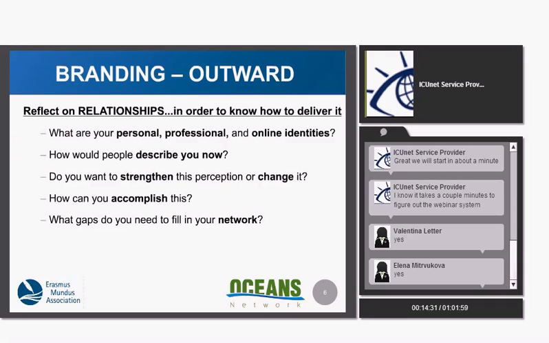So again, the next thing you would do from there is, if you want to strengthen the perception or change it. So now that you've collected feedback from close colleagues and friends in terms of what they think of you, in terms of your brand and who you are, you want to be able to know whether this is something that you want to strengthen or if you want to change it. In the example that I had provided before, in terms of you think that you're an excellent communicator, but your colleague actually thinks that you're a little awkward in public settings, that's obviously something you'd want to change.